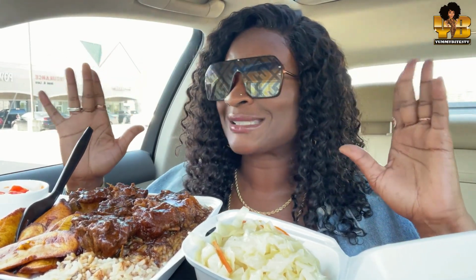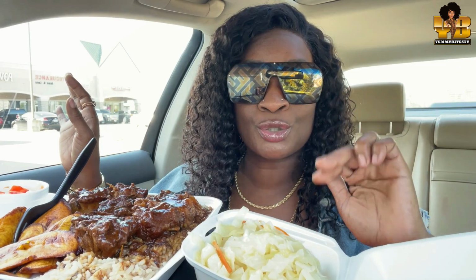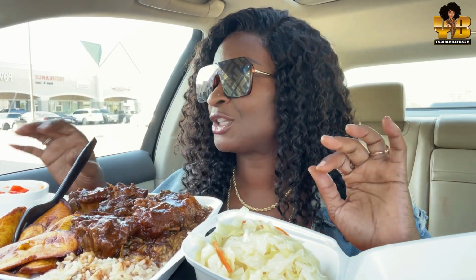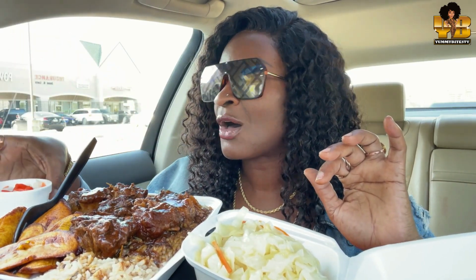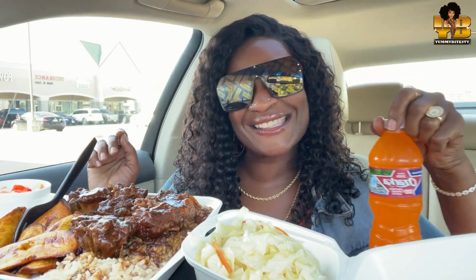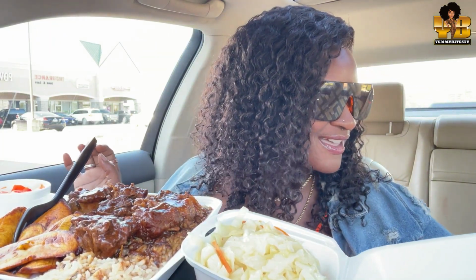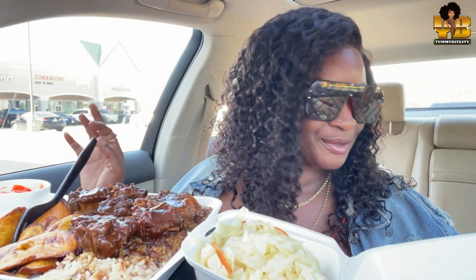Okay, so I have some beautiful oxtails on top of some rice and peas. I have some, what are these? Plantain. And two sides of cabbage. And I have these pickled peppers and onions. I forgot what it's called. I'll put it right here if I can remember, y'all. I have some orange flavored water. Yes, y'all. And I accidentally got this before I saw that they had water. Yeah, you go. I'm not drinking that.